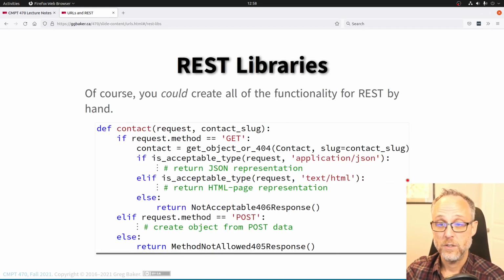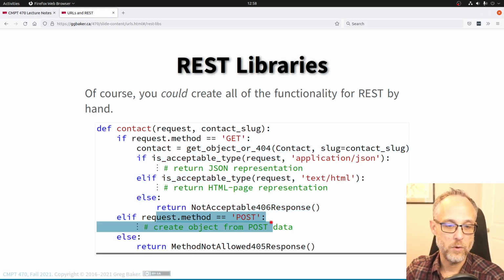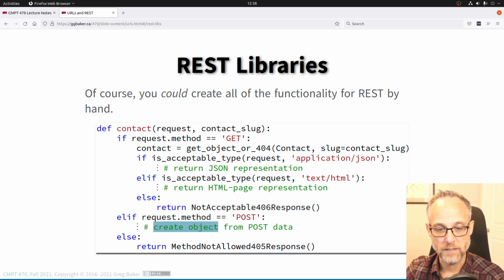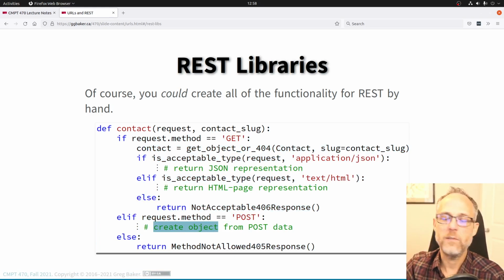checks. So the authorization checks, again, are these things that probably end up going into your code one way or another. This is probably not how they're going to happen. Conceptually, this is what we need, right? So we have some URL endpoint that refers to a contact, and it's identified by something that came out of the URL. If a GET request comes in, we do a GET sort of thing. If a POST request comes in, we do a CREATE sort of thing. We could write that code.